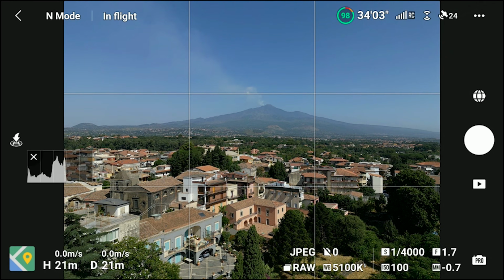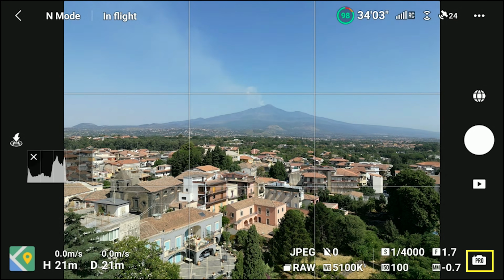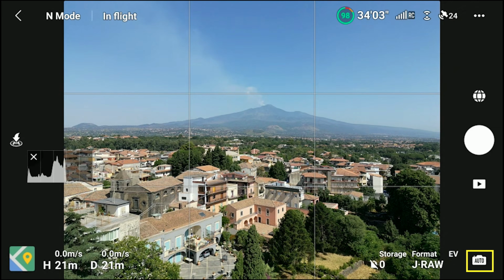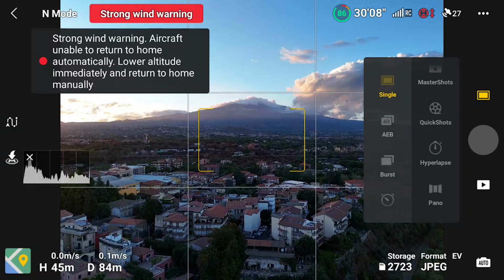We can then choose the exposure mode. If we click on the button at the lower right of the screen, we toggle between auto exposure and manual. I always shoot photos and videos in manual mode, but in the case of panorama, auto exposure is handy, as it reduces the difference in luminosity between the highlights and the shadows.